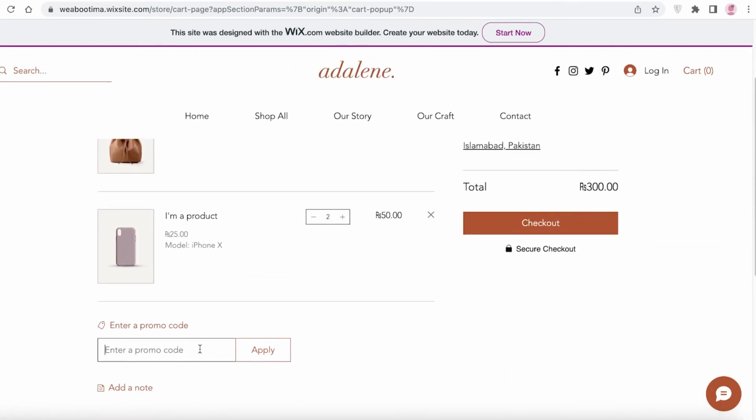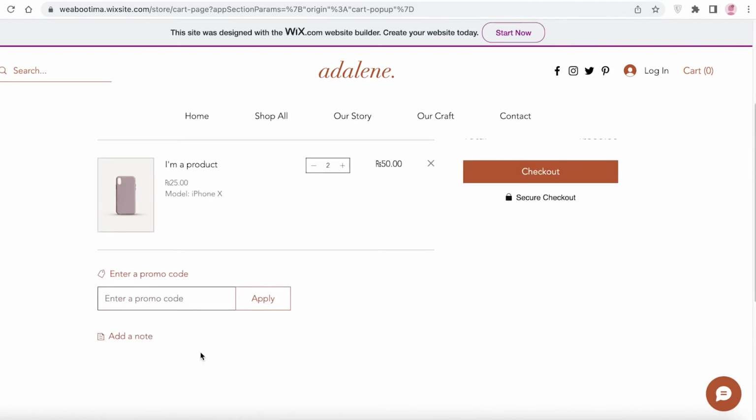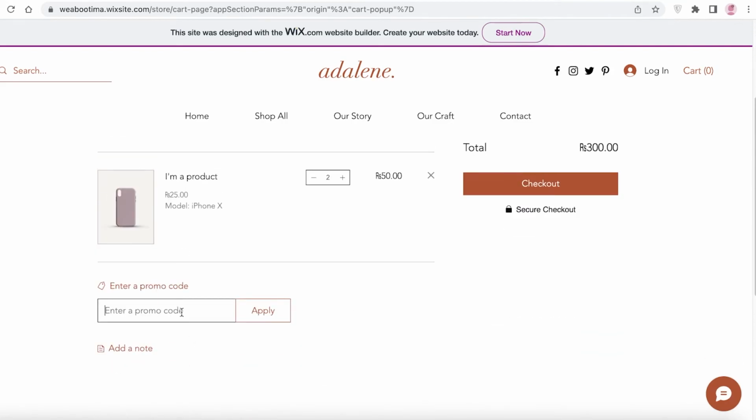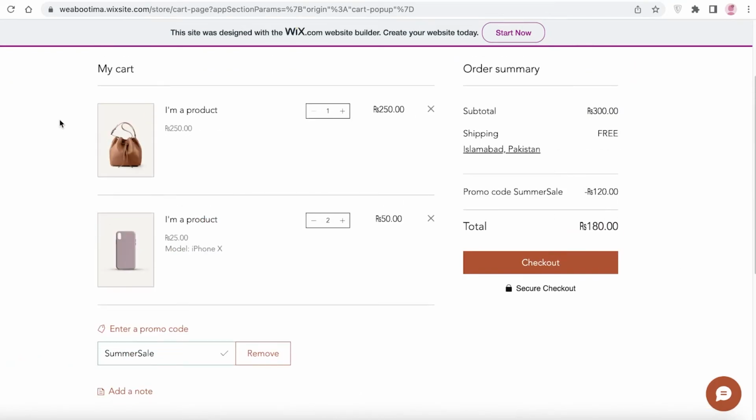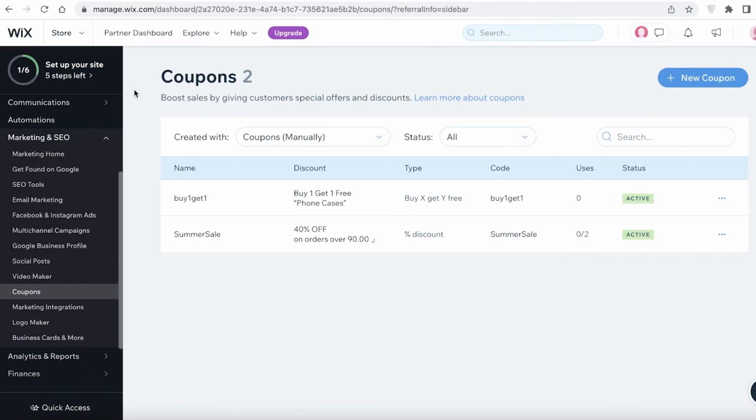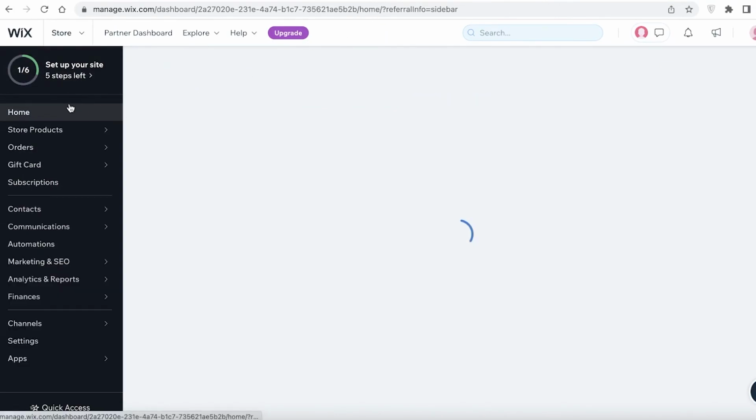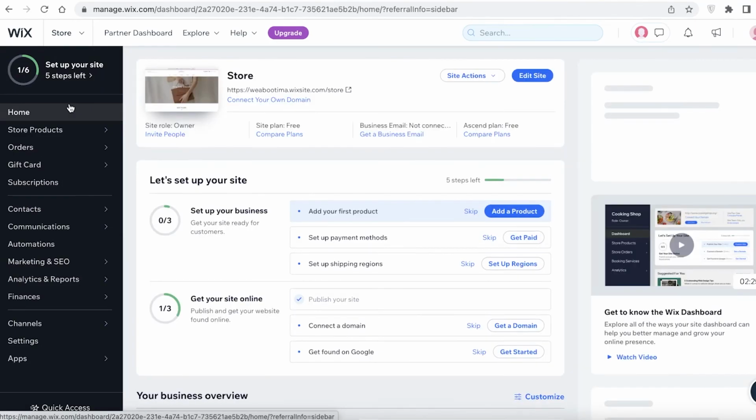And if I want to add another coupon, I can also add multiple coupons at the same time. So I can add my summer sale coupon like this. And now you will see that both of my coupons have been applied. You can add certain filters and terms and conditions where two coupons cannot be applied at the same time. So you can add that condition as well to make sure that you don't get any losses from people adding multiple coupons on a singular cart order. You can add that as well.